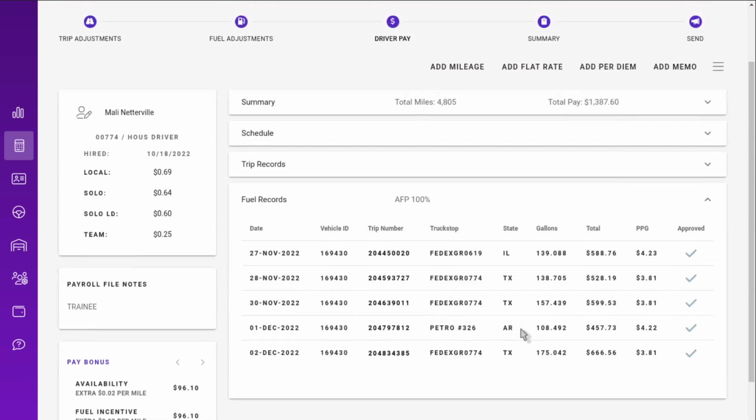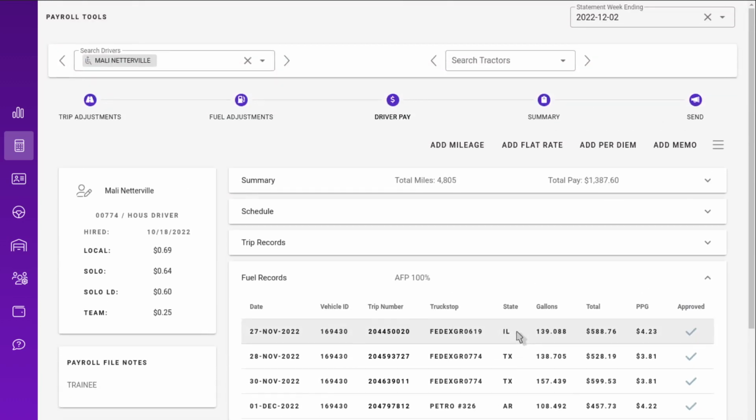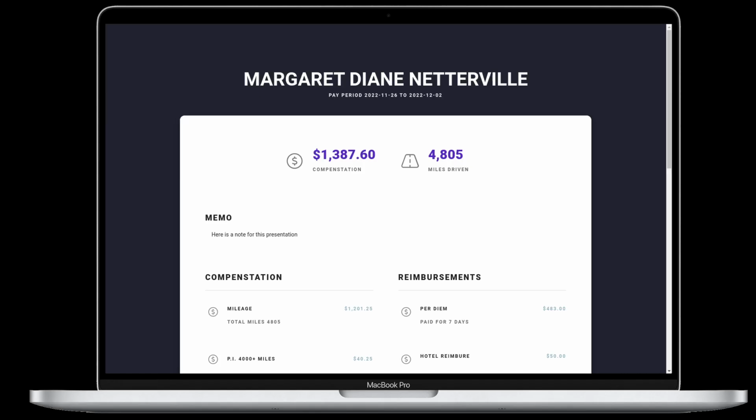Now, we have a couple options to share these, and I'm going to show you the share options here in a second. But since we're here on Molly, if we did want to go ahead and give this a quick view, all we need to do is from this menu right here, click on View, and it's going to show us, let's see, don't know if my screen capture is going to let that. Let's pause for a second. Here we go.